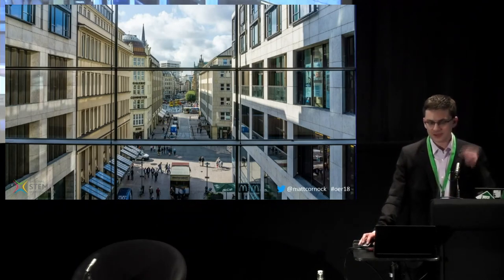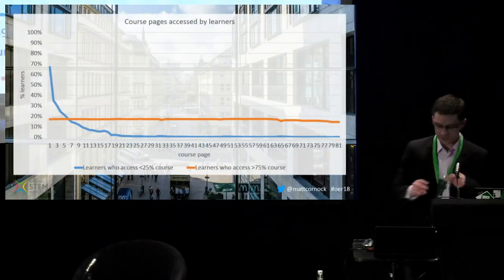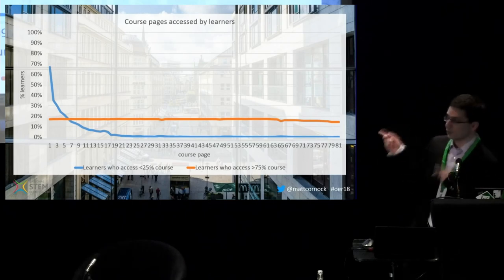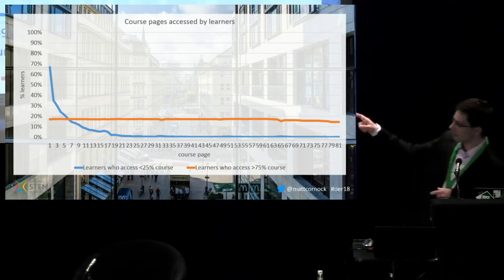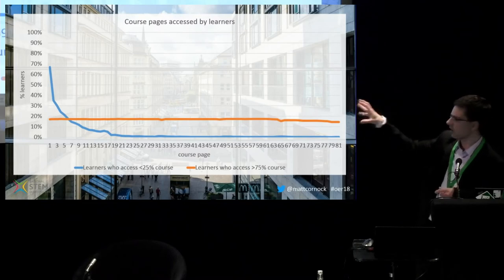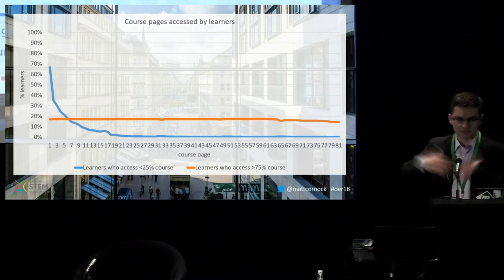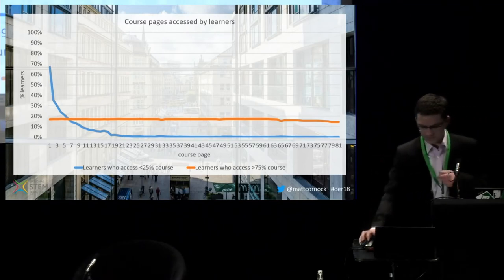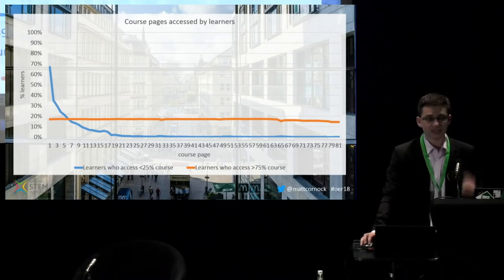However, I'm not convinced that window shopping activity is actually taking place across the whole course. If you filter just those learners who view less than a quarter of the course — the blue line — you see that most of their interest is still only at the very start; not much is happening along the rest of the course. The start of the course is the focal point for these types of learner. Learners who access more than 75% of the course have a more even distribution, as you'd expect. So something at the very start of the course is informing learners' decisions to either engage or not, and that's something we need to pay attention to as MOOC designers.